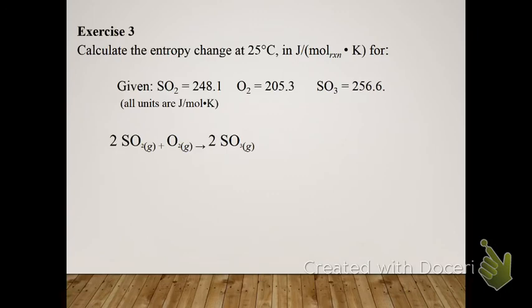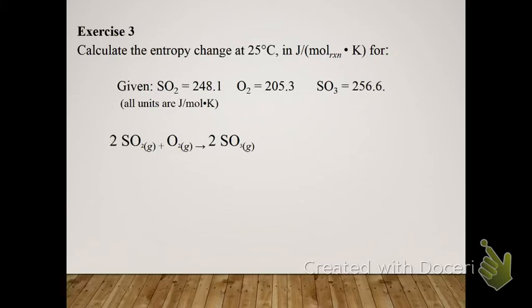Here we go. Calculate the entropy. We'll actually work this one together. Calculate the entropy for this particular reaction, and I'm giving you the values. Products minus reactants. Notice that our units for entropy are joules per mole K. I'm not sure why the parentheses is in the wrong spot. It should be around the joules per mole times K. That's fine if you're just outright doing entropy, but you're going to see in a minute when we do enthalpy and entropy together, we have to convert one of those to be the same, because I can't have one be joules and one be kilojoules.